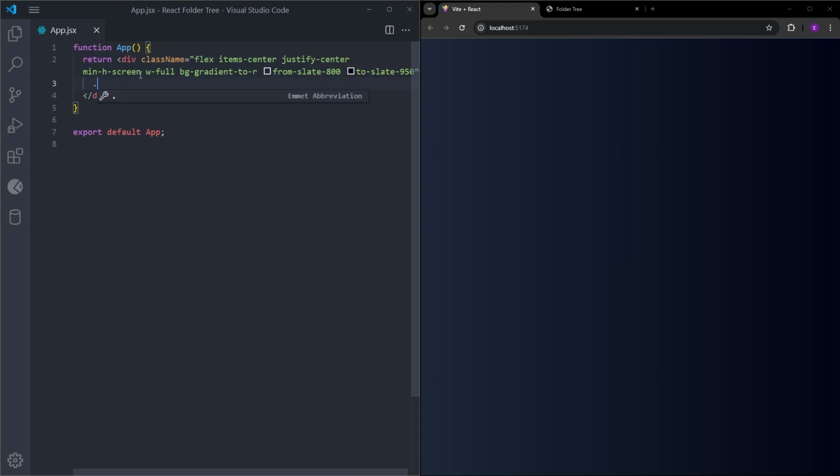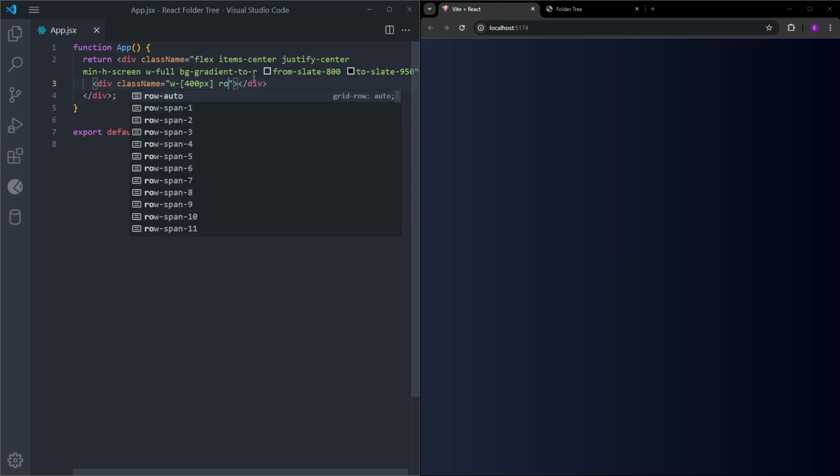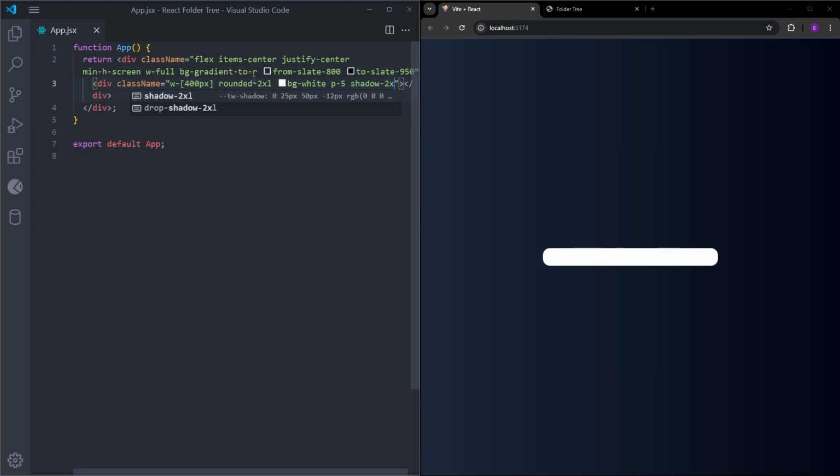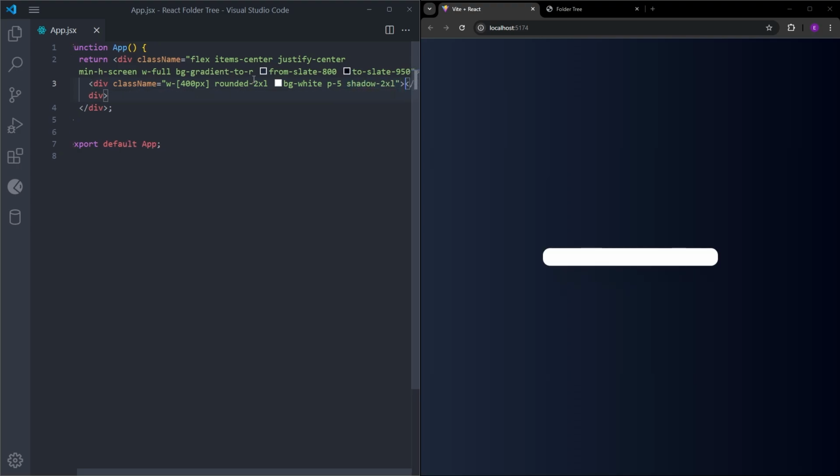Inside, we're gonna have this div. Let's set the width to 400 pixels. This is the div that we are going to display the component. Let's give it some rounded corners, background white, padding 5, and let's give it a drop shadow 2xl.